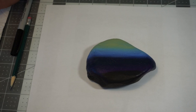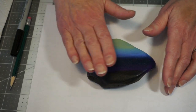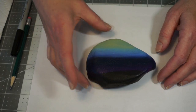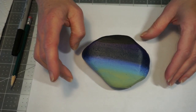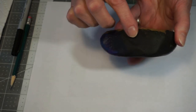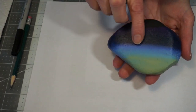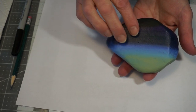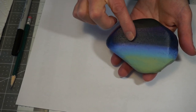Welcome back, everyone. Our rock is now dry — you can tell because it'll have a kind of duller finish to it. What we're going to do next is draw the trees. If you have spots on your rock that aren't quite filled in, it's easier to put paint on when it's dry and build up layers than to keep putting it on when it's wet.